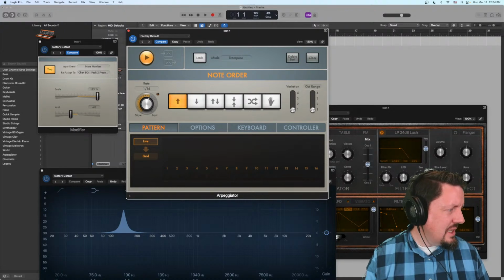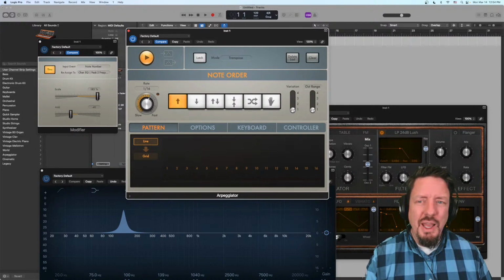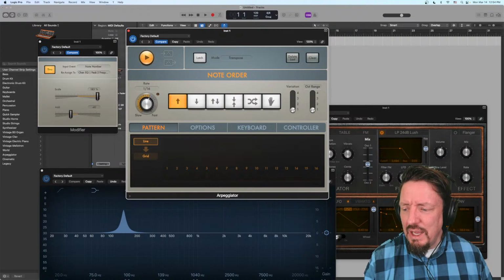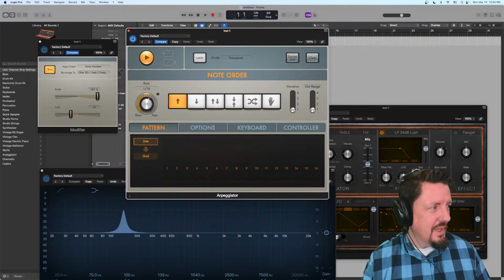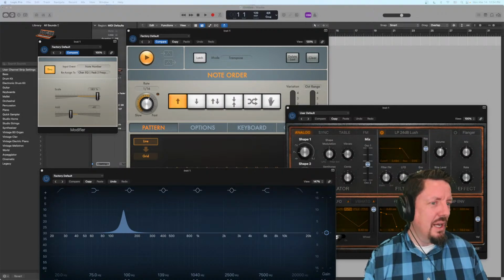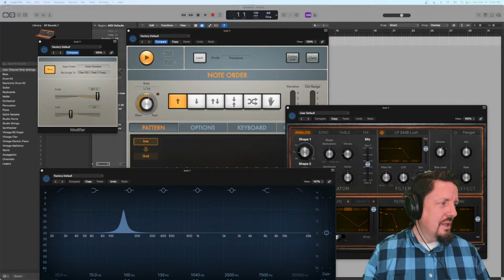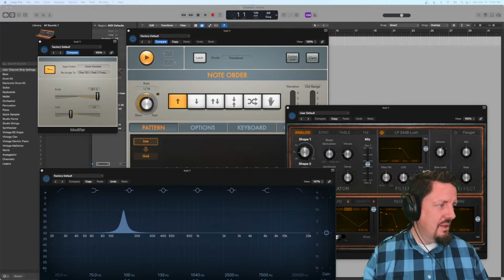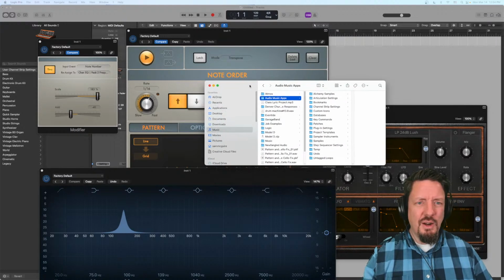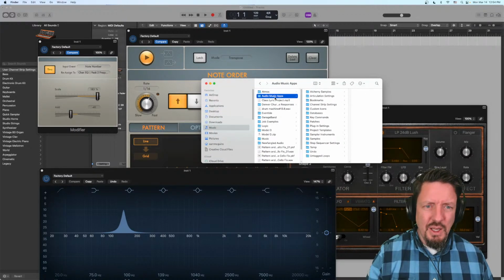Let's see. Raccoon says, can we store user patches on an external SSD where we relocate the Logic library? I was reading something. I haven't tried this out, but maybe it's worth trying right this minute. I don't know. So the user patches by default are in our music folder under the audio music apps.